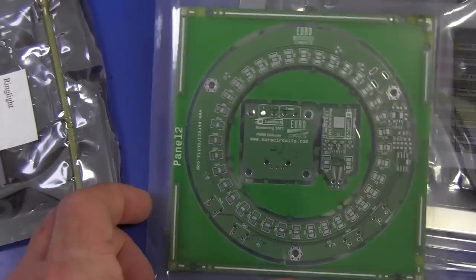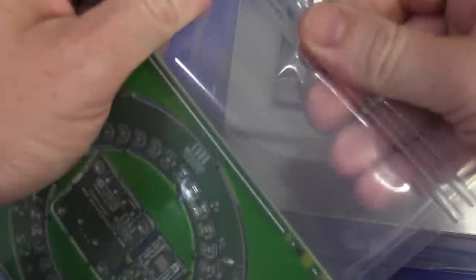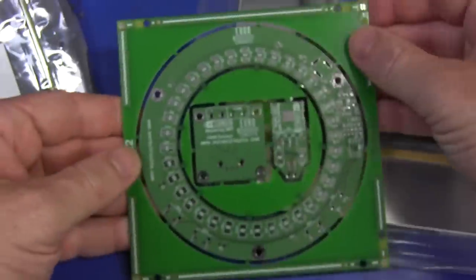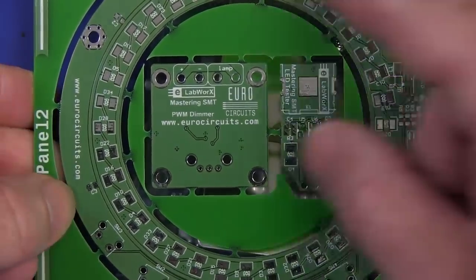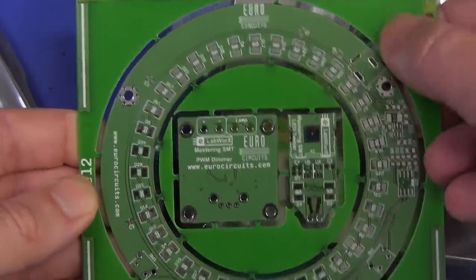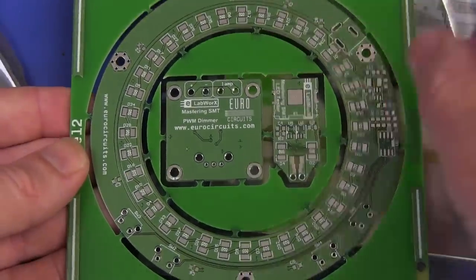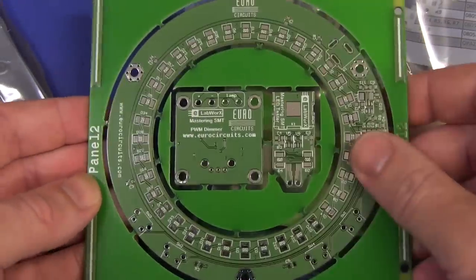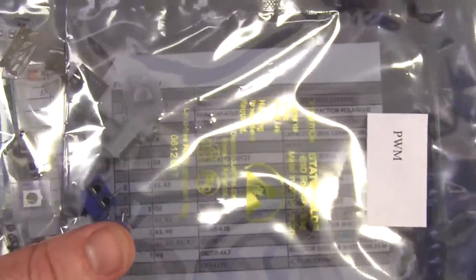Oh, folks, look at what we have here. This looks exciting. We've got a ring light. Where, let me get this board out of here. You bastard. That's not a thermally bonded bloody thing. Hate those. But luckily, I had a knife handy. And here it is. It's a ring light. Awesome. So, eurocircuits.com, PWM, Mastering SMT. It's a PWM dimmer. And all these leads, you solder them around the outside there. This is a great example of a circular board and how you panelize with the breakout tabs. A circular board. In fact, you've got multiple boards in here. You've got like this, probably a driver board. I don't know. Haven't inspected that yet. But they've got three boards in the one panel there. And that says panel two. I guess. Is there another panel? I'm not sure. But we've got a whole bunch of parts that go with that.